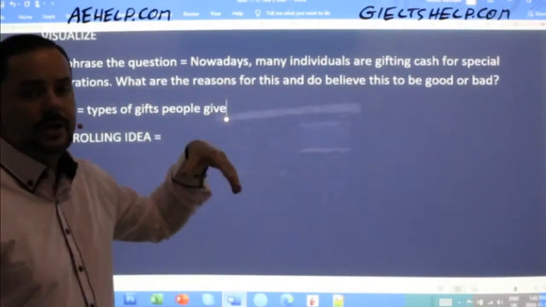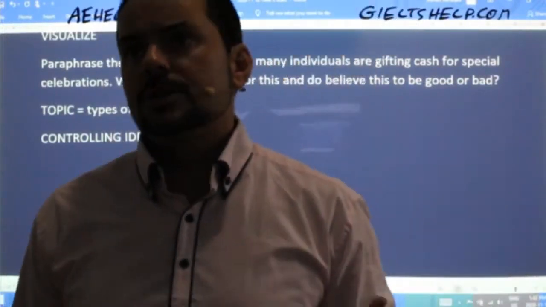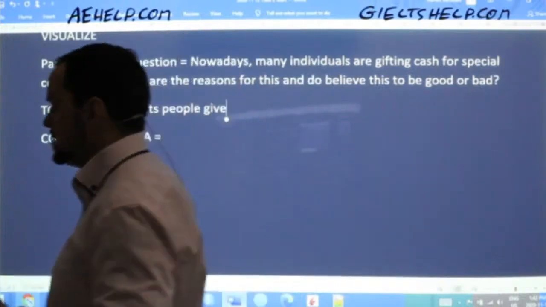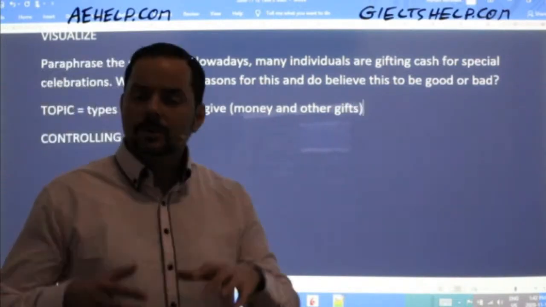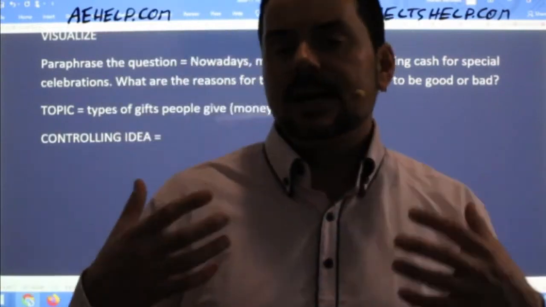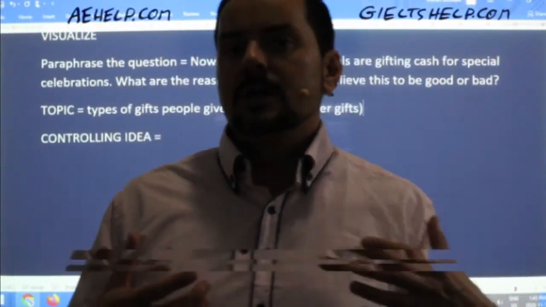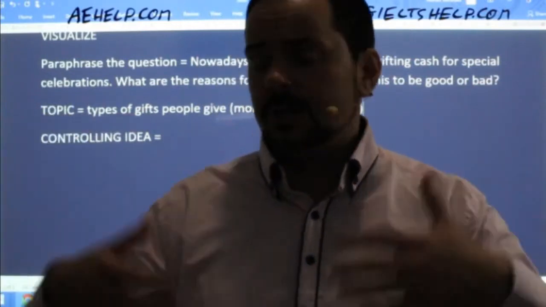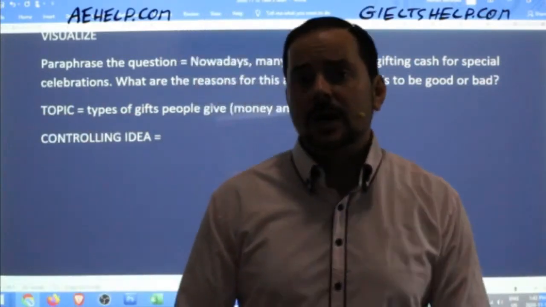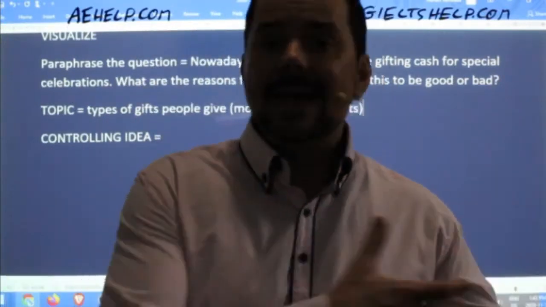Okay, so here the question presents you with money as being a common gift, but of course the hidden concept here is money and other gifts. So keep your thoughts open and with these task 2 questions, identify what's not there as well. The question doesn't say money versus other kinds of gifts because there are a million different kinds of gifts that we can give to people other than money. But in essence, we're comparing the concept of money to any other gift.